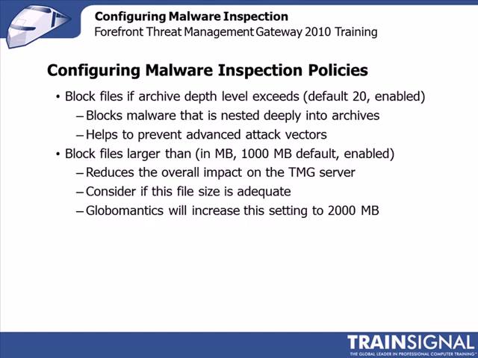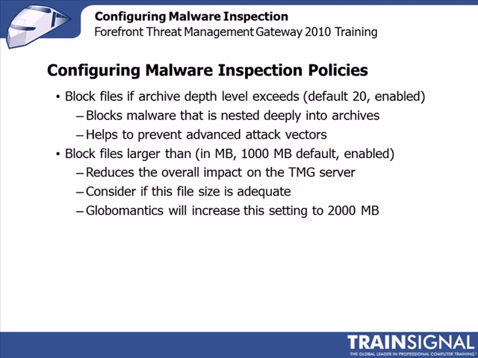Some malware is delivered in zip files that are not password protected, but they're so deep that some scanners have trouble scanning every file in the zip file. The other problem with some of these kinds of zip files is they can create buffer overload conditions on a system, which when opened can leave the system vulnerable to attack by a file that could be nested particularly deep in the zip. So if you'd like, you can block files that have a huge level of depth in their archives. By default, Threat Management Gateway says if this zip file has more than 20 levels, we're not going to allow that file to go through the system.